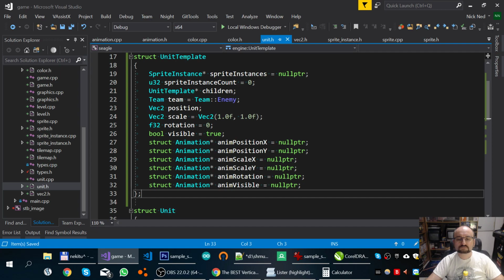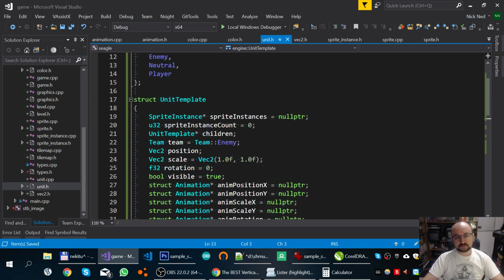So these are the animations we can do on the unit. I don't think there is anything else. Alright, that's pretty much for the animation.